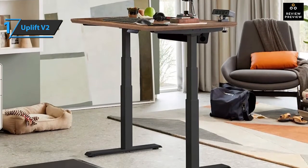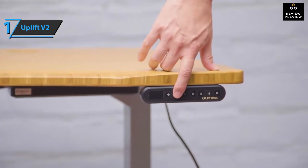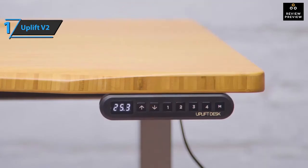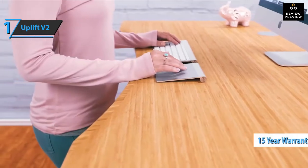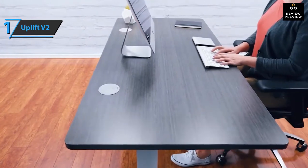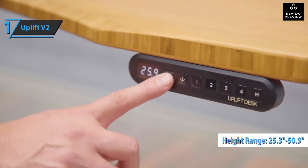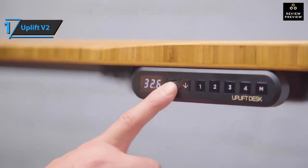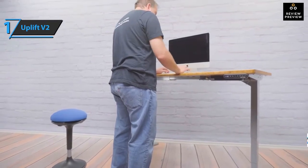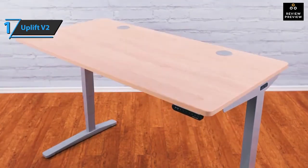Yeah, you heard right — it's possible to sleep in a hammock below it. There are many options for desktop sizes and colors. This model has built-in cable management, and there are curved or angular desktop models. The products are also backed by an impressive 15-year warranty against breakdowns or various damages. The Uplift V2 can be raised from 25.3 inches to 50.9 inches, accommodating people up to 6 feet and 8 inches tall, and has a lifting capacity of 355 pounds. The table is 1.75 inches thick and is available in bamboo, laminate, slate, rubberwood, restored wood, or other table options, so you can easily find something to your liking.